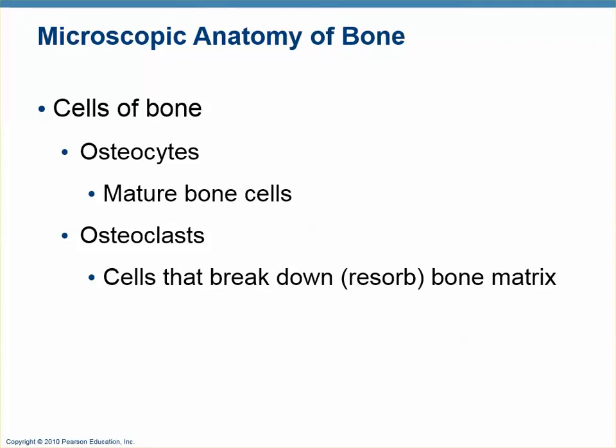It's the exact same thing with bone. The rebar is osteoid, and the concrete is the bone salts. The bone salts need the osteoid in order to have structural integrity, and so it has to be removed and replaced on a regular basis. If the osteoclasts are working faster than the osteoblasts, we end up with something called osteoporosis, and there's just not enough bone.